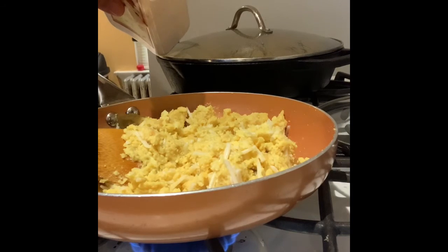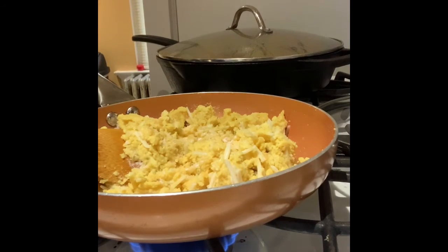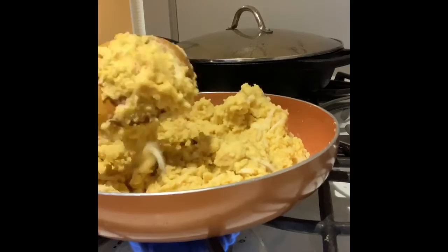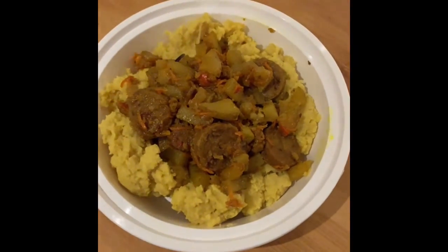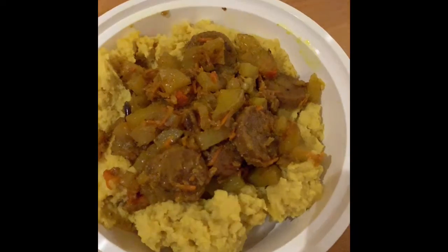And we're gonna take our black salt and add, I think in total I added 2 teaspoons, because what's funny about the black salt for me was that if you put it in while it's cooking, the flavor just dies. So I added another teaspoon once it was ready and it came out perfect. Here is breakfast. We are all done.